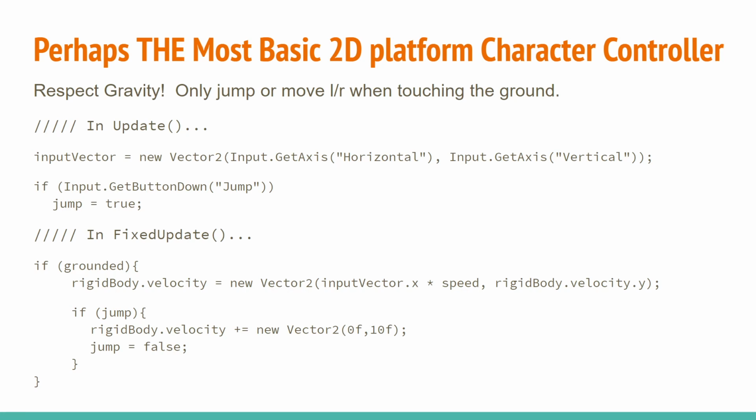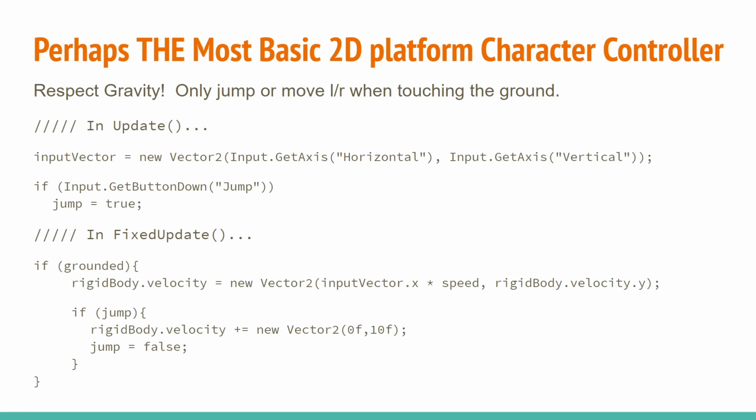If we took out the grounded, we just said, okay, set the velocity according to our x and right motion, and you'll notice it's setting the rigid body velocity.y to be whatever it already is, rigid body.velocity.y. So it preserves that, doesn't change it, doesn't add to it, doesn't set it to 0, doesn't do anything to it, because we want gravity to be respected. If I just set it to 0, that would cause it to be floating in space. Anything that was accumulated with gravity would go away.